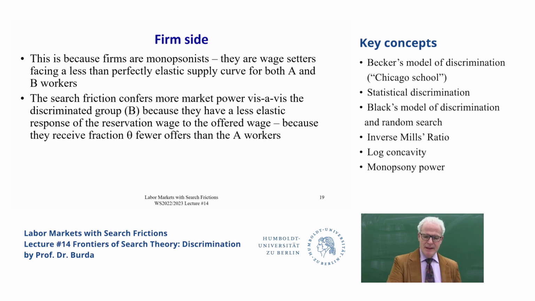Okay, and the search friction is what confers the market power, and they receive this chunk of action denied them because of this discrimination. So it's a differential friction that gives rise to this outcome. It's obvious, right? If I made theta equal to 1, the model would be trivial. It wouldn't matter anymore because there'd be no more discrimination. So one improvement of the Black model would be to figure out a way to make theta endogenous.